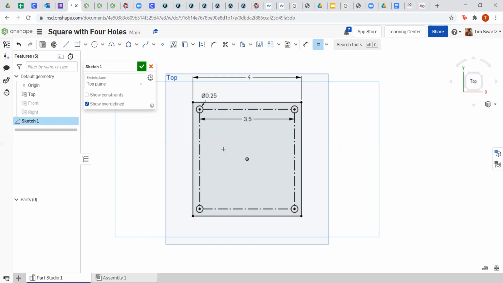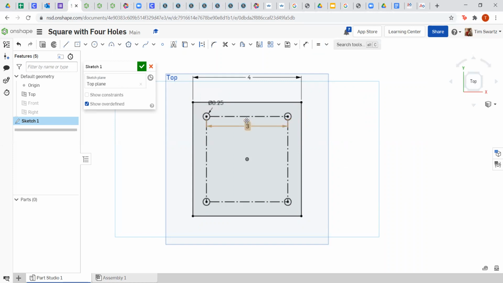You can see that we made this whole thing with 3 dimensions. What's also great about this is it's parametric. So if I change this distance to say 3, those circles are all going to follow in, and so they still make this square here based on the constraints that we created. If I wanted to make this bigger, maybe we go 0.5. Now all those holes are going to be bigger. So we have a 4 by 4 square with holes that are 3 by 3 and 0.5 inches in diameter.